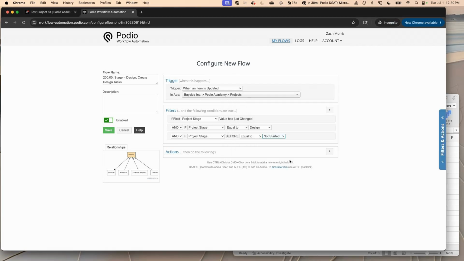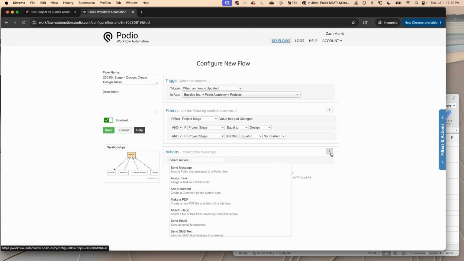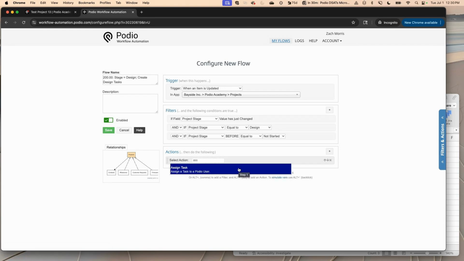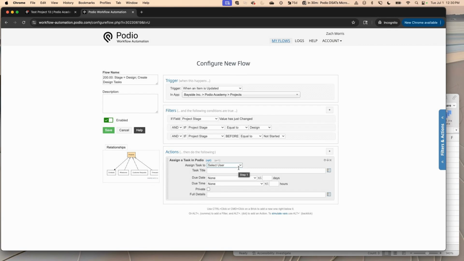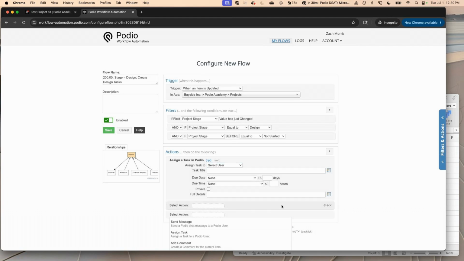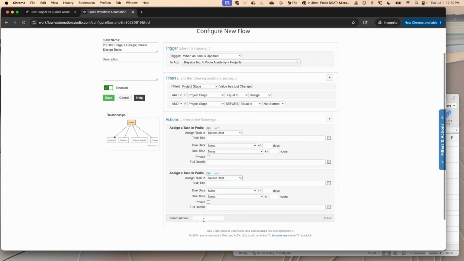So let's just really easily come in just to show you how this works. I'm going to search here. I always use the search just to move the list down. I'm going to say assign task. Now, I also know I'm going to need 3 of these, so a really quick shortcut: I'm on a Mac, so if I hit Command-click on the keyboard on any of these boxes, it'll just add a new one below, which is kind of nice. And we're going to say these are all actions to assign task.